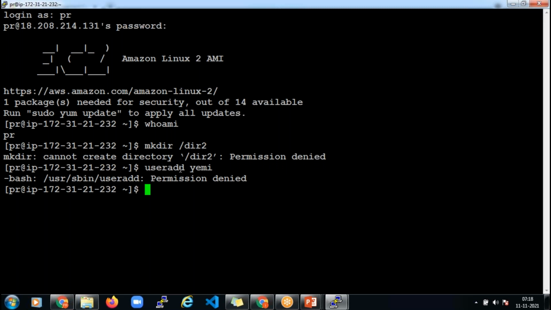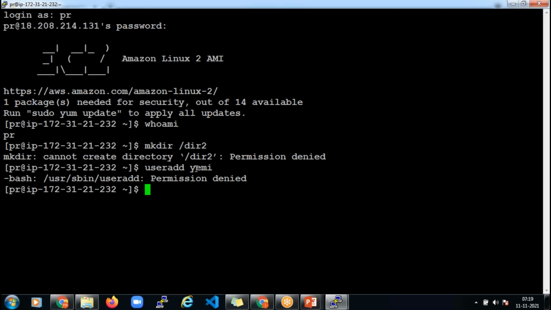So there are certain commands that will be run only from the super user. Let's say this useradd command. The useradd command will run only from the super user. This will never run from the ordinary accounts. Why? This is the command that is changing the main configuration of your system. So there is no predefined list of commands which will be run from the super user and which will be run from the ordinary.